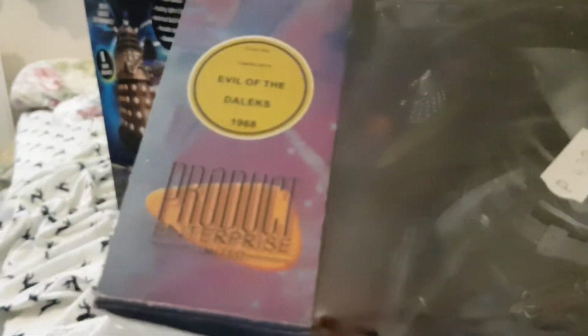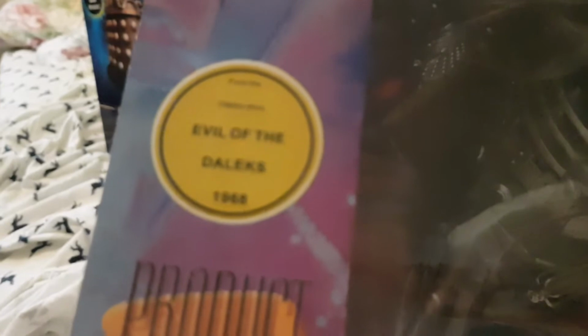So this one I can't actually take out to review because it's still sealed in its box, and I don't want to take it out, to be honest. I want to keep it sealed up, but there's not a lot to say about this one anyway. So this is the Evil of the Daleks Dalek, as you can see there, classic story, Evil of the Daleks.